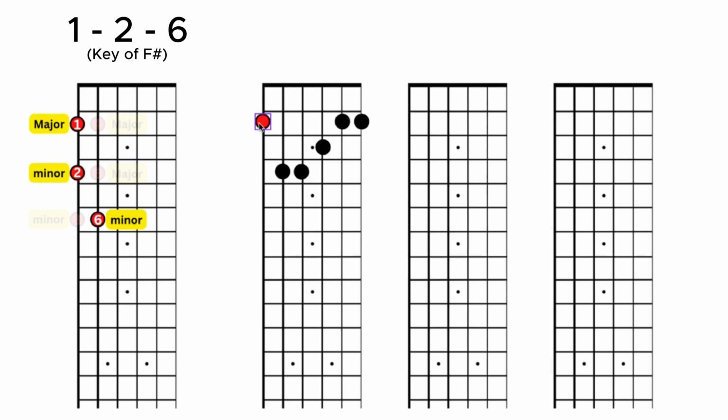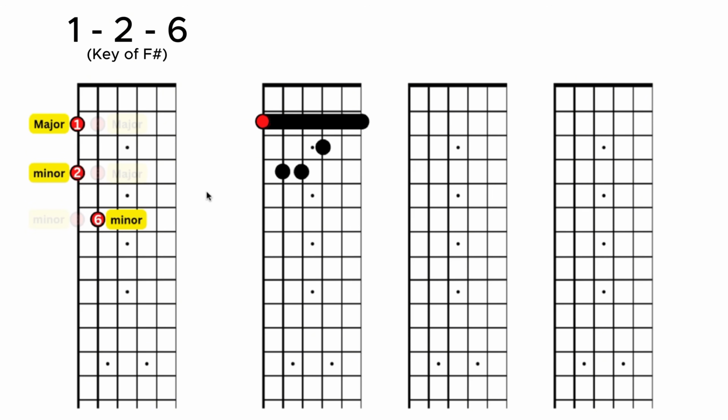One note becomes another note. If I move all the notes that create a chord, it becomes another chord. And this is where you place your bar. You place a bar where the first note of that scale is, and then you place an E shape in front of it. Let's talk about the 2nd chord.